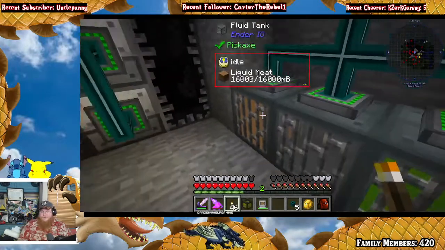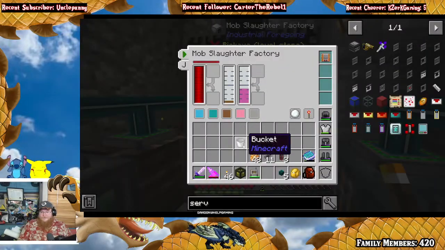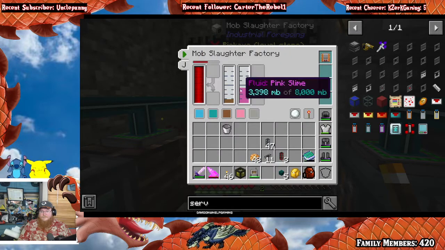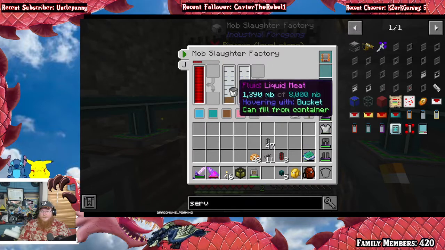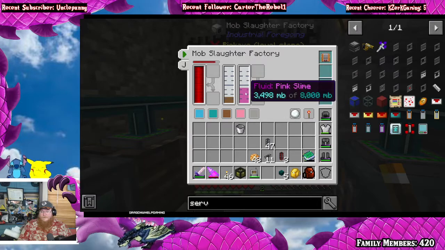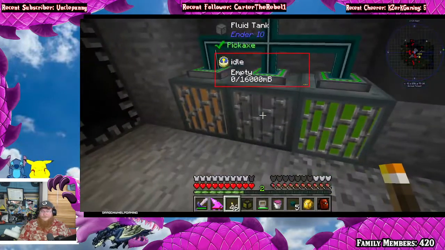It works. Now I just got to figure out how to get, like I said, pink slime in here. Give me my pink slime. Can fill from container. Oh, there we go. I just had to right click on it.